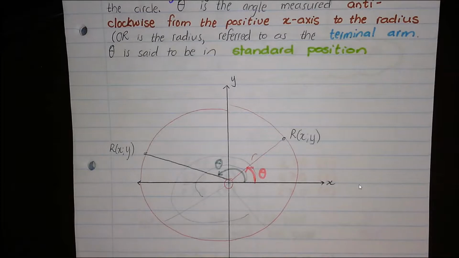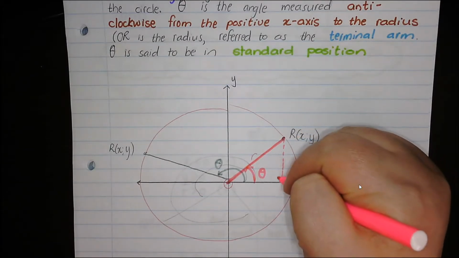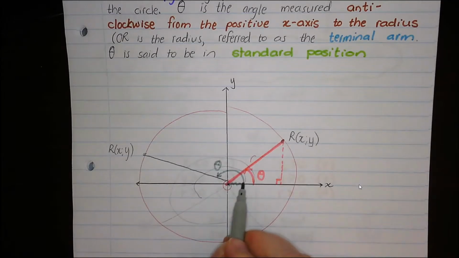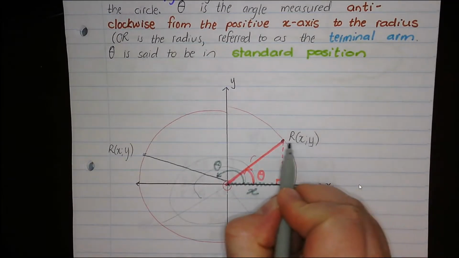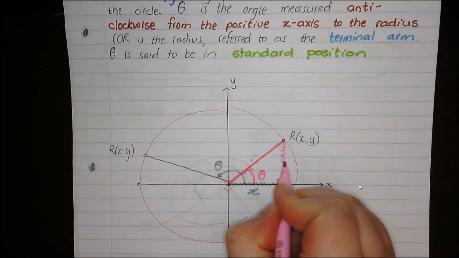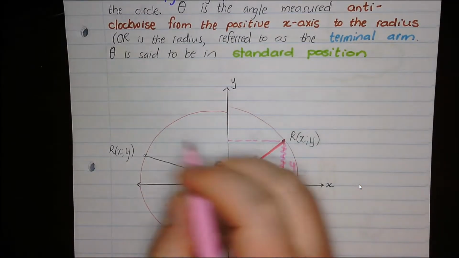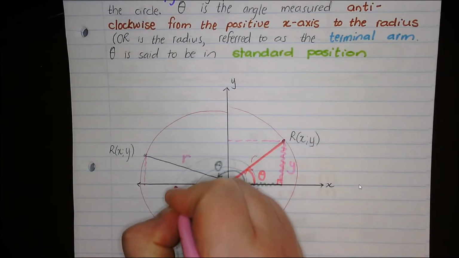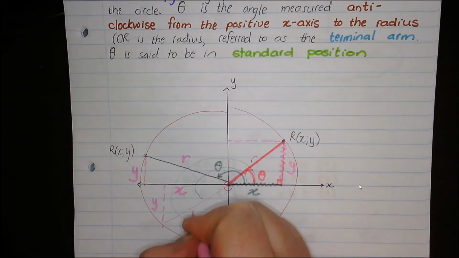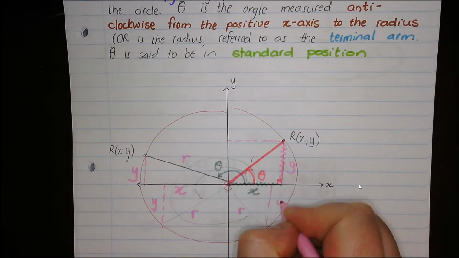Now if we just focus on this combination over here, it's easy to explain. If I draw a dotted line down here that's perpendicular to the x-axis, I form a right-angled triangle. Then this distance over here is the x value, how far it is from the origin. And this distance over here is the y value, in other words, how tall it is. Even if you draw your triangle here, this is r, this is x, and x will be negative, and this is y. Or if you draw it over here, this would be x, this would be y, and this would be r. Or if you draw it here, then you have an x value, an r value and a y value.